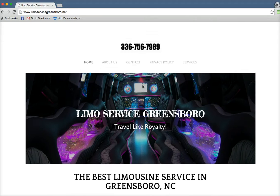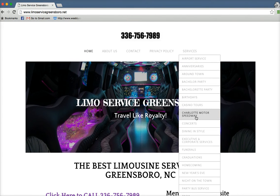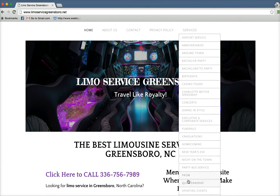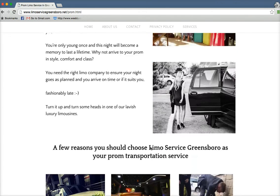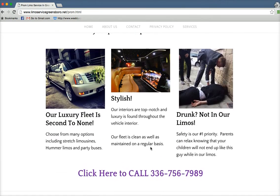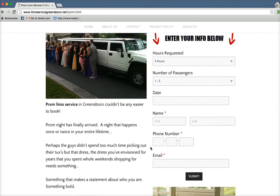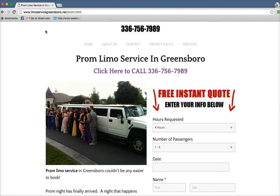I haven't finished all these sub pages right here, but as you can see there's all kinds of stuff that people would be searching for for limos — bachelorette parties, anniversaries, graduations, prom, that sort of stuff. These pages are really in depth, there's probably 150, 200, 300 words maybe on most of these pages. This is just stuff people are looking for when searching for this kind of service, and you can mirror this for any kind of business — local or national.